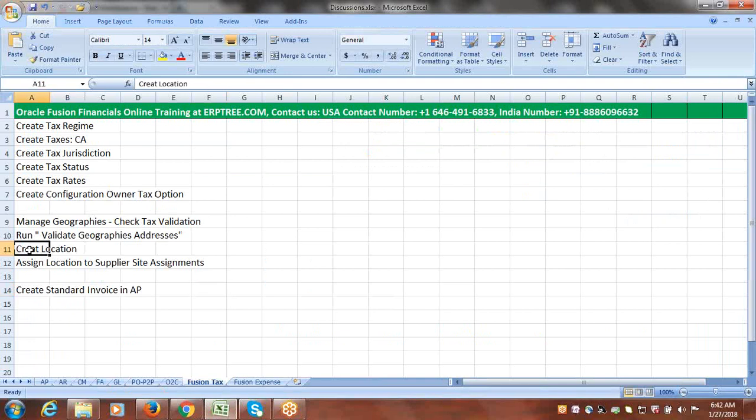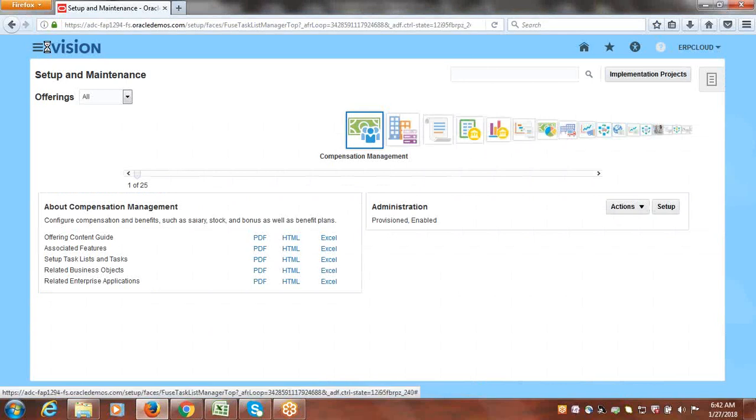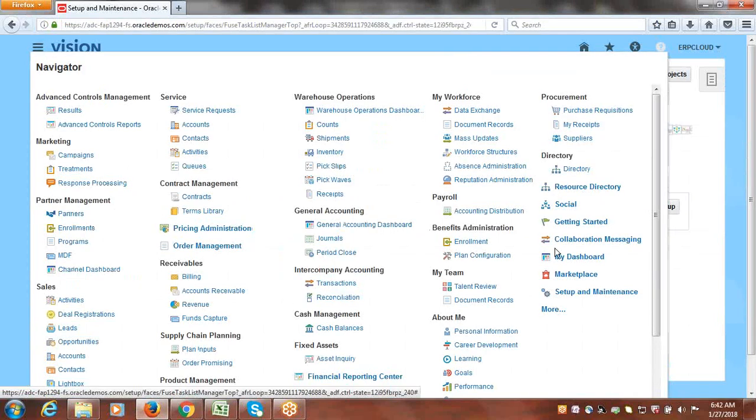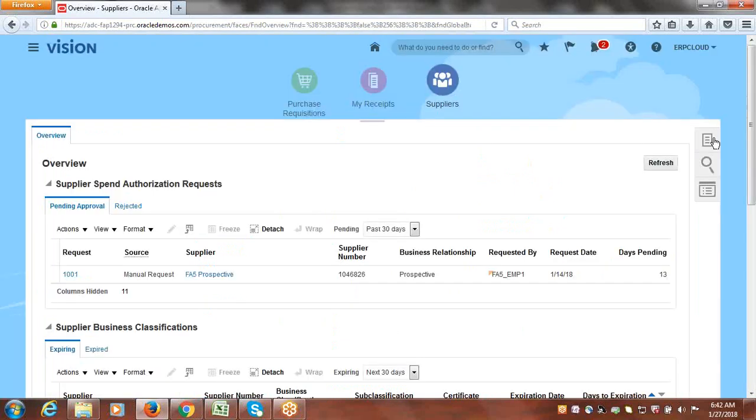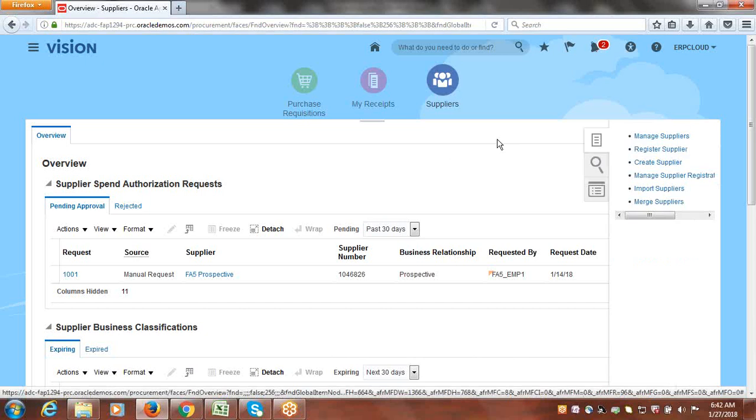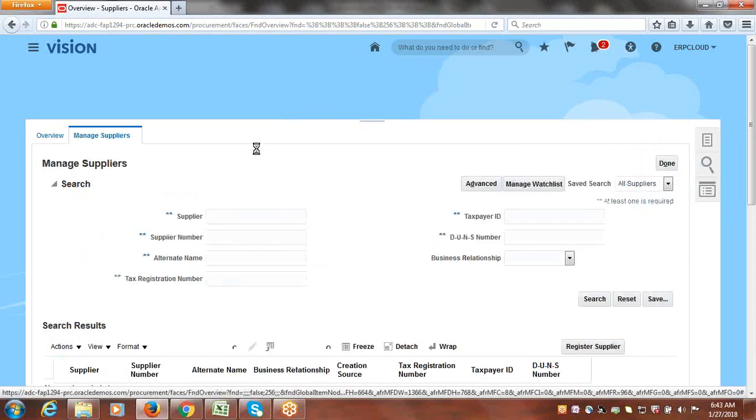Now what we'll do is assign the location to our supplier. Go to supplier definition. Under procurement, go to suppliers, then manage suppliers.